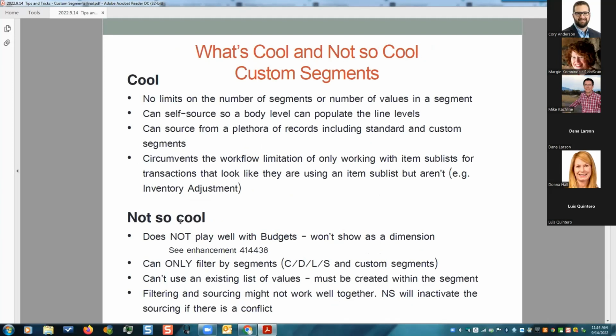So one of the really cool things is that it circumvents the workflow limitation of only working with item sublists for transactions that look like they're using an item sublist but aren't. So for example, inventory adjustment. Let's say on an inventory adjustment, you want something sourced onto every line level of that inventory adjustment. And you want to be able to put it in the body level because maybe it's used most frequently, but you want it to show up on the line level of each of those inventory adjustments.